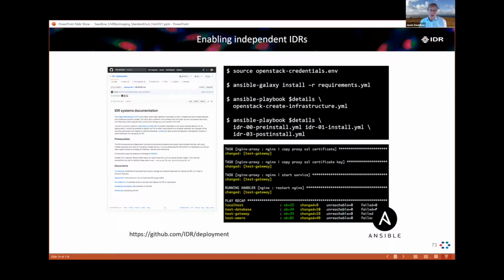Finally, I'll just say that for those of you who want to build an IDR, I've said several times, all of our code is open source, but building the technology stack, all of the software stack that runs all of this is actually quite a complex operation, but we've automated all that. So there are software scripts that build an IDR system for you. That's using a technology called Ansible. Again, some of you may not know what this is. It's okay. This is all open source, and so now anybody can build their own IDR.